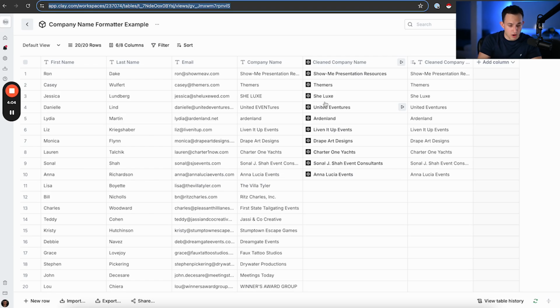But GPT-4, if you're going to make like 10,000 requests to it, is going to cost you a decent amount of money. And this is just not an area where you want to spend money on, right? And the way that Clay is set up is for every row, it makes one request. So 10,000 rows equals 10,000 requests.